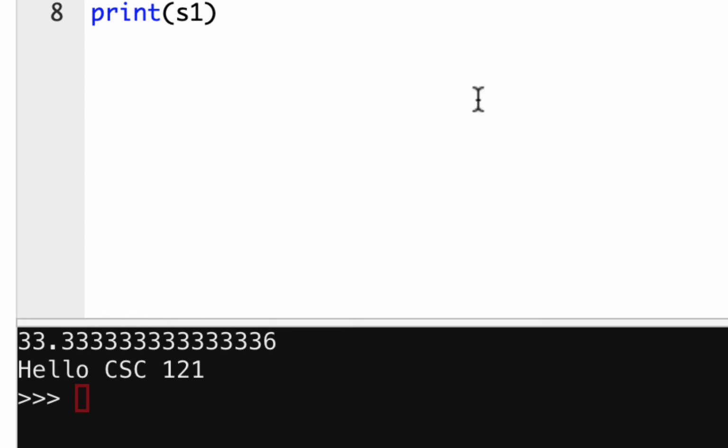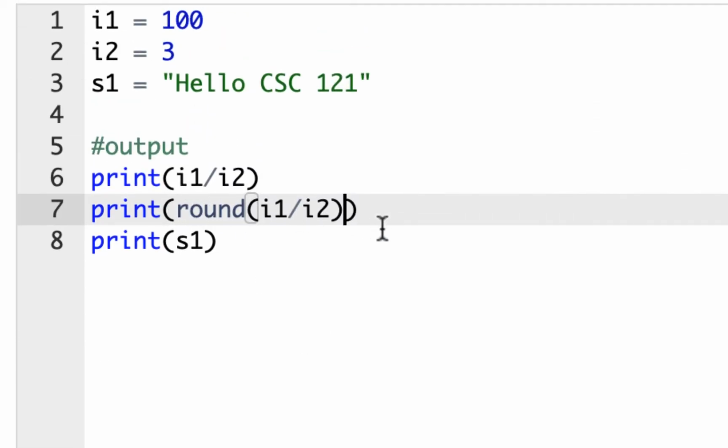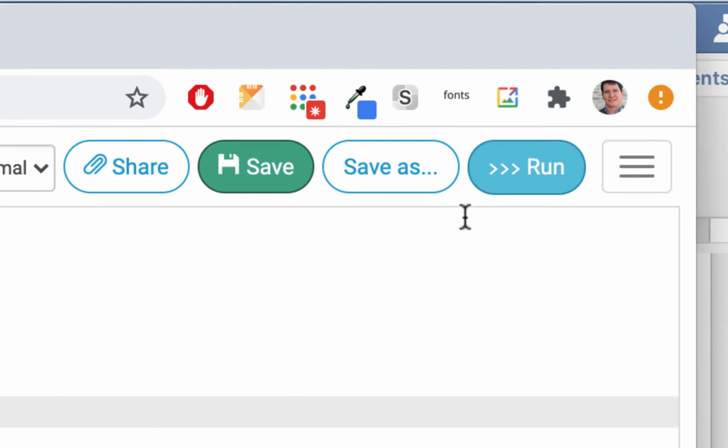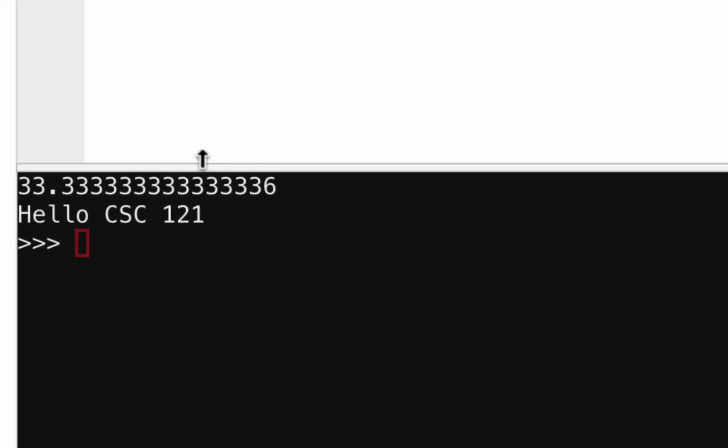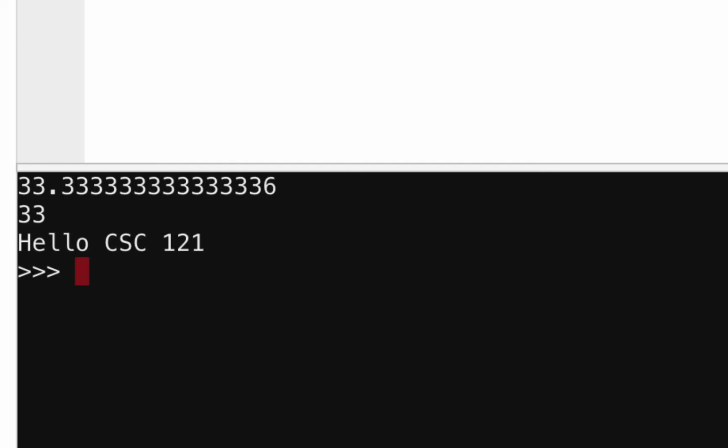In the new versions of Python for the past couple of years, it actually makes it into a decimal. But if you wanted to round it off, you just put round, and make sure you have four parentheses: round wrapping around the division statement here, and the print statement has its starting and finishing parentheses. Make sure you do that. So if I run this now, I don't have to go back to bash or do anything. I'll just run it right in here, and it should output. It'll create itself each time and run again. And there it is. The first one is saying 33 with the decimal.